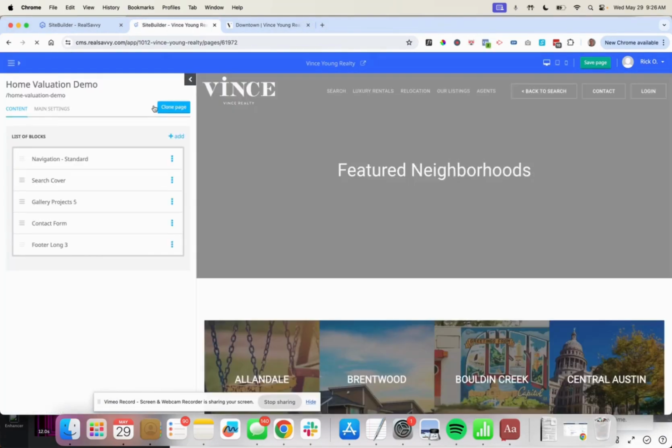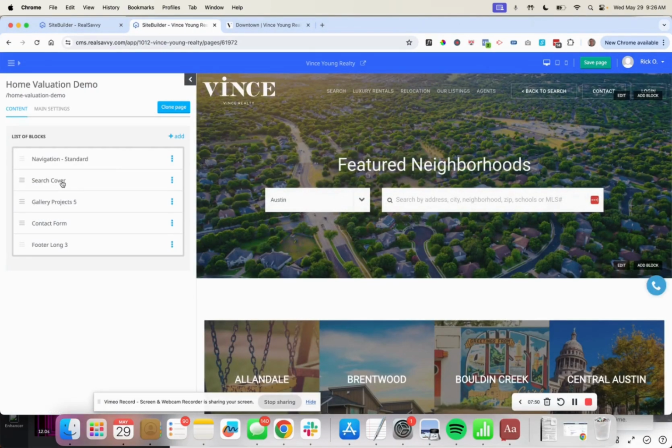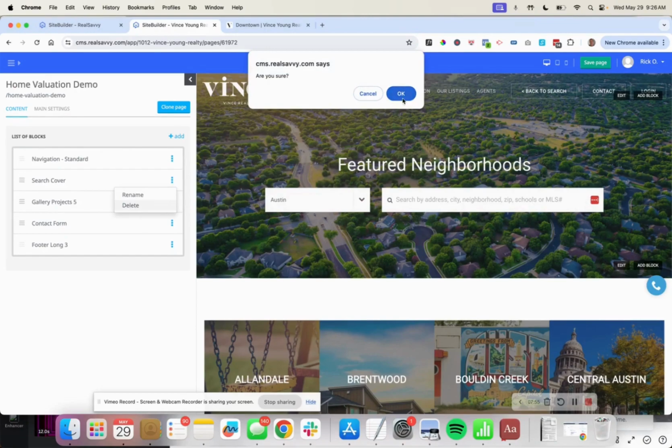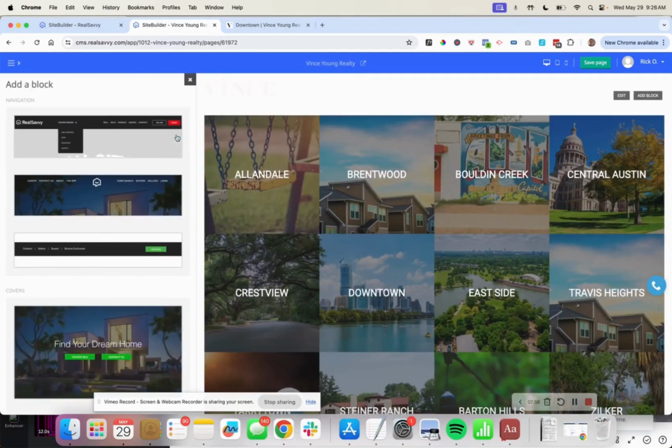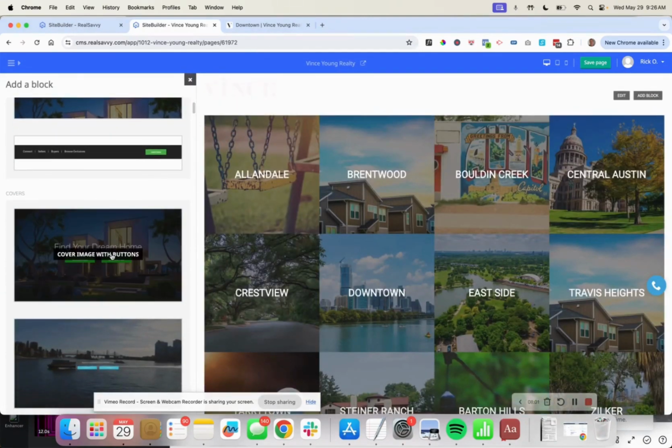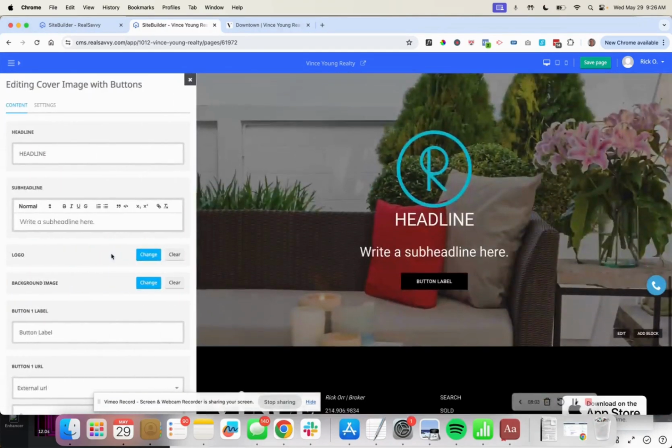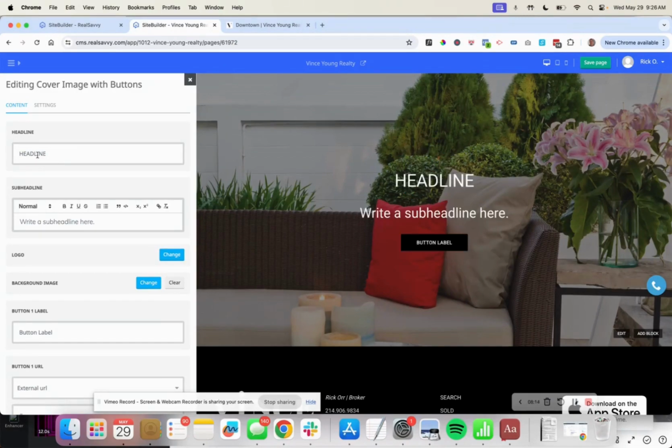Back to the content. We don't want a search cover anymore because that's not really what this is about. So let's just delete this one. Let's add a new type of cover. So there's a number of covers that you can use. If you have a third-party home valuation, like Fellow or HomeBot or something like that, you could clear out your logo, maybe call this Home Valuation, Free Home Valuation.